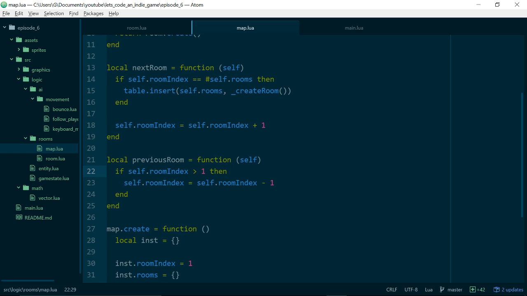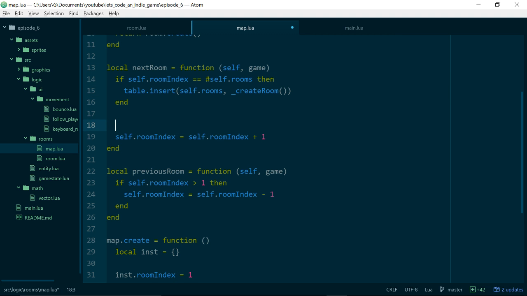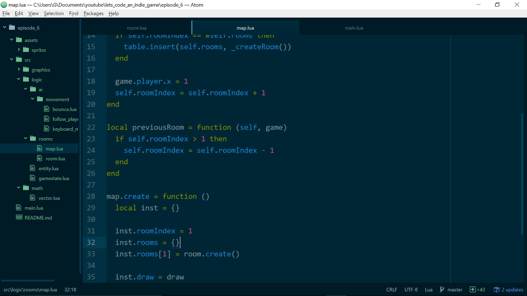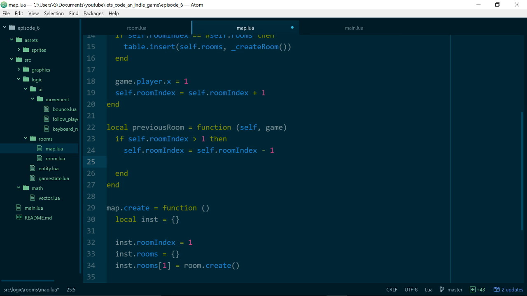And let's go into our map. The other thing we need to do is make sure that when we move rooms, we move our player as well. So let's make sure we have access to our game state. When we move room, we put the player towards either the left or right, depending on if they moved into the next room or the previous room. If the player moves into the next room, it means they've walked all the way off of the right of the screen, so we want to put them back onto the left of the screen. So we'll do game.player.x equals 1 here. And the same in previous room, if our player has walked all the way off of the left of the screen, then we want to put them over onto the right. So game.player.x equals, and instead of 799 I'll use 700, because we need to remember that our player has a width, so we make sure that we see our player and we don't draw them off of the screen.